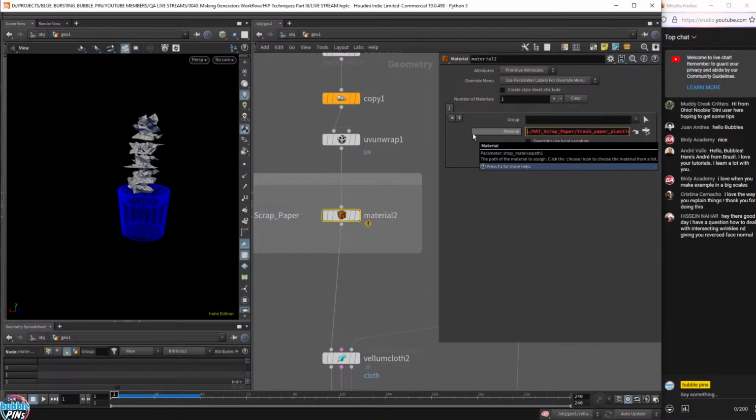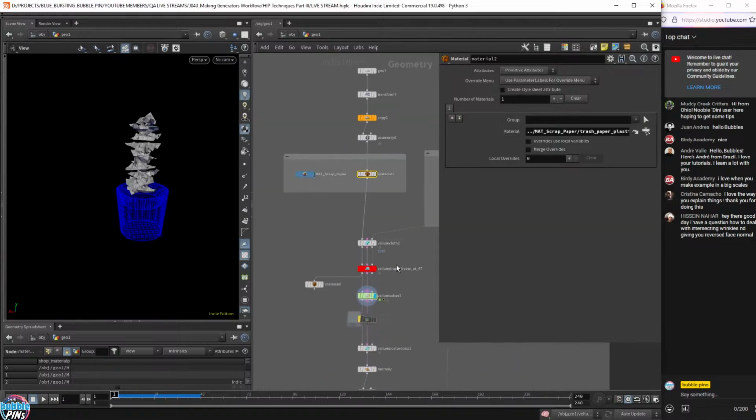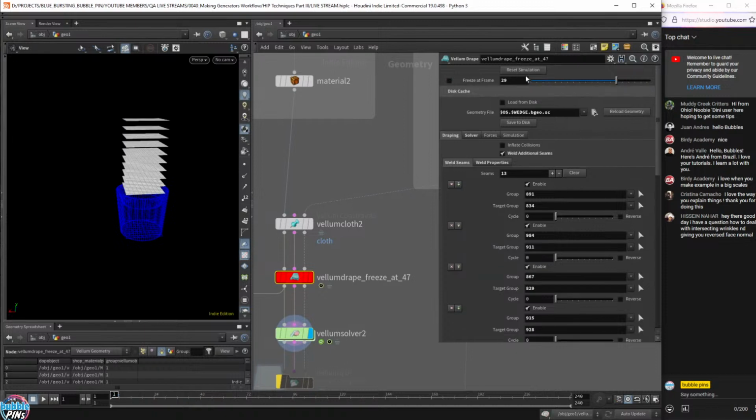Sorry, I changed the geometry node name. Okay. But you're not going to see the textures come out just because we have to recook the Vellum drape again. So let's do that one more time.